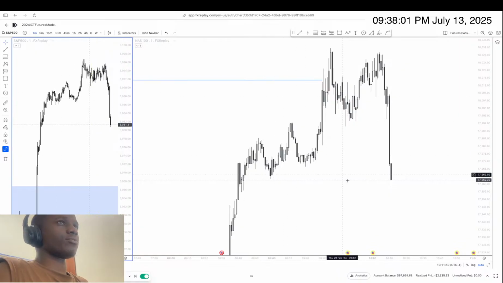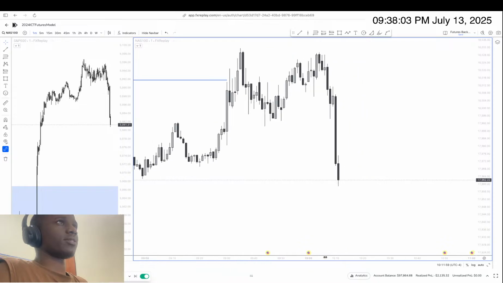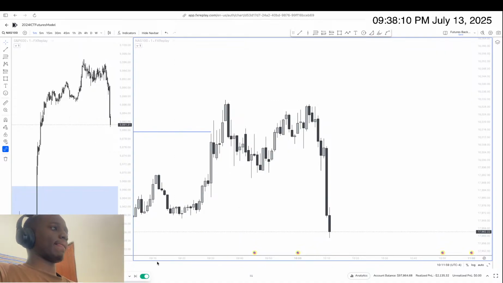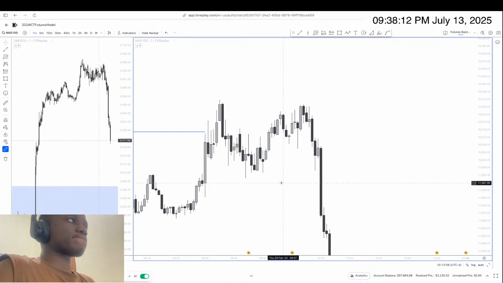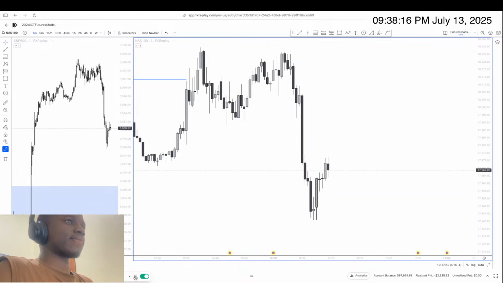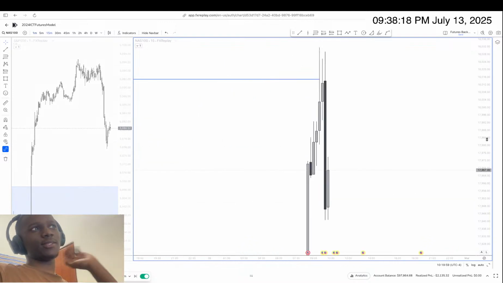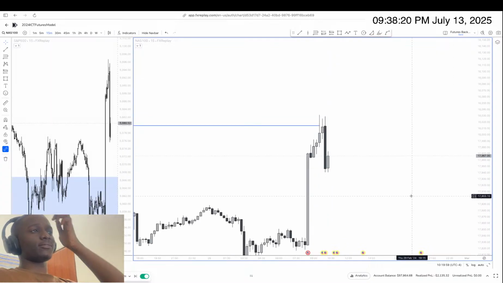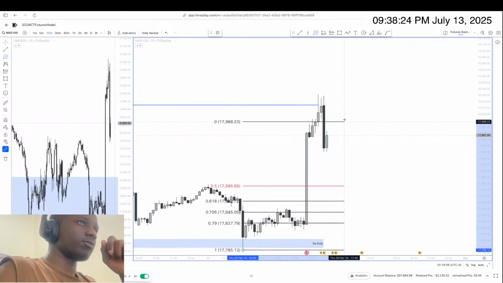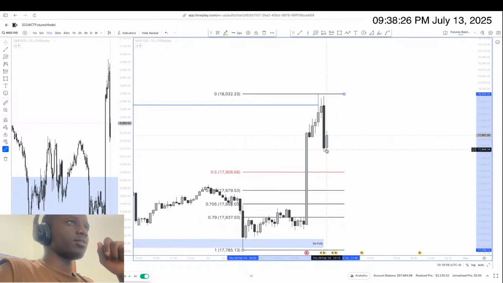So we start to drop as I was anticipating. Just that we got unfortunate and the stop loss was kind of close. And I think we're about to even hit the target that we were looking for. Even if you come from this low here, this high, you can see that we're almost there.